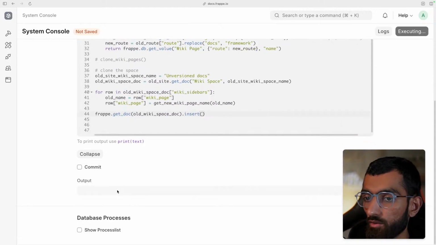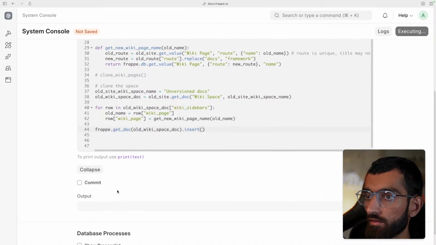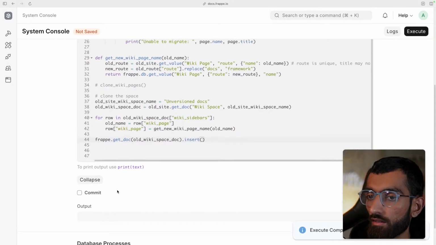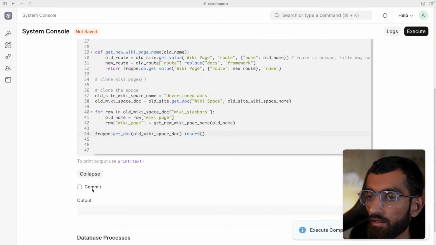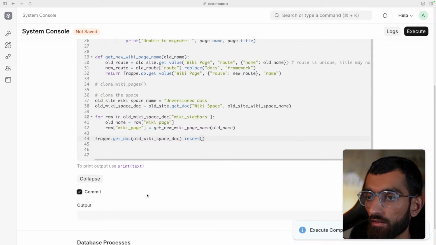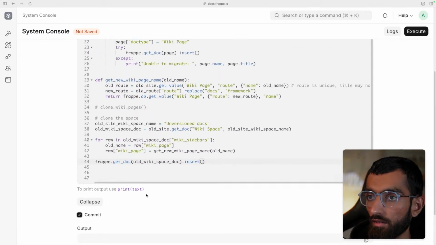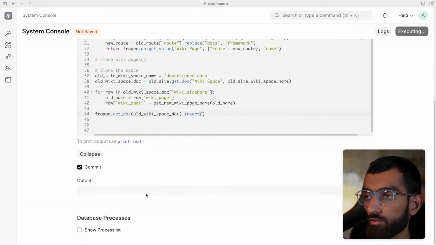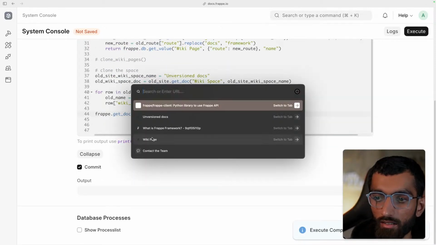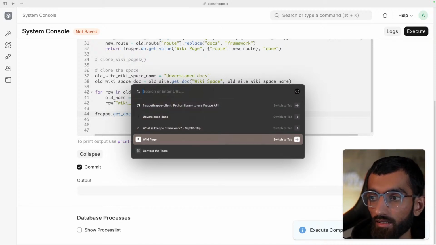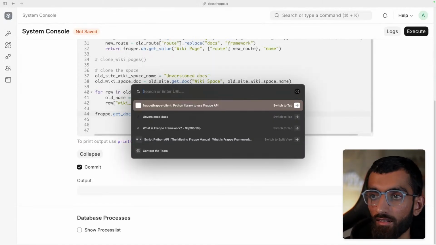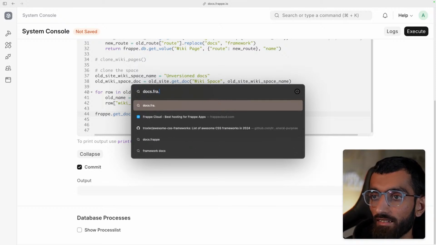Let's do a dry run. Okay, dry run completed. Let's do a final run. Okay, it also worked. Surprising. Very surprising. Let's go and check.